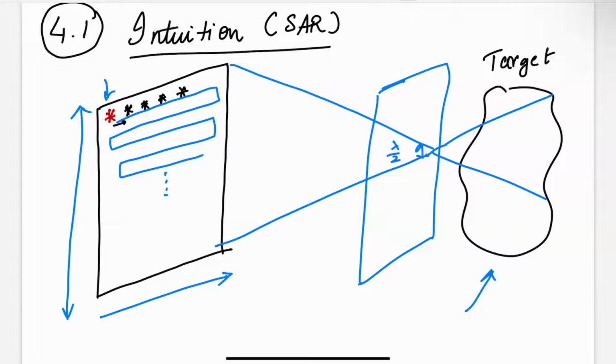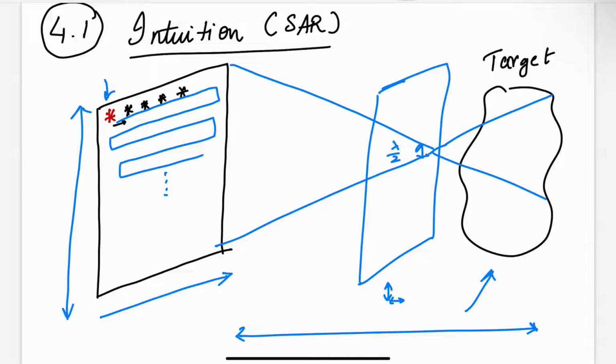Another thing is that the angular resolution or the lateral resolution and range resolution are independent of position, which is again a huge advantage, right? So whether you're close to the array or far away from the array, your resolution is still the same up to a point. Beyond a point, when you go very, very far away from the array, your resolution starts to drop. But up to some extent, the resolution is the same.